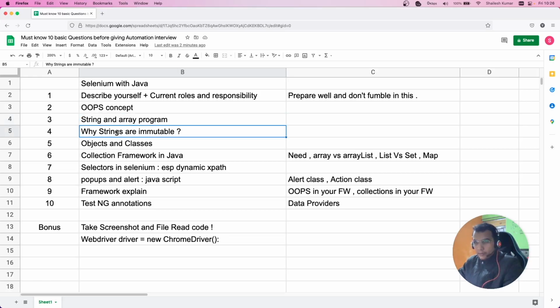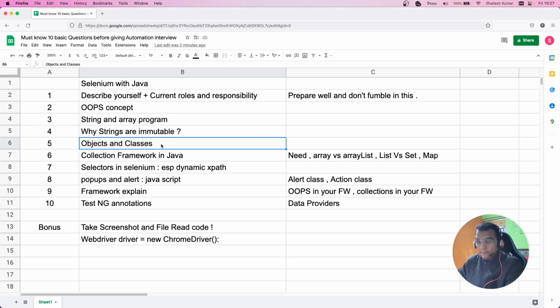Again, this very famous interview question: why are strings immutable? When the interviewer asks such a question, these are bonus points questions. If you are appearing for an automation interview with 3 to 7 years of experience, you are expected to know these kinds of questions. Try to cover this question in 3 to 4 points, not just the security purpose. If possible, make a diagram and explain it, like we have the memory and it is going to call, so why can we not call it through a different variable. Try to explain it that way.